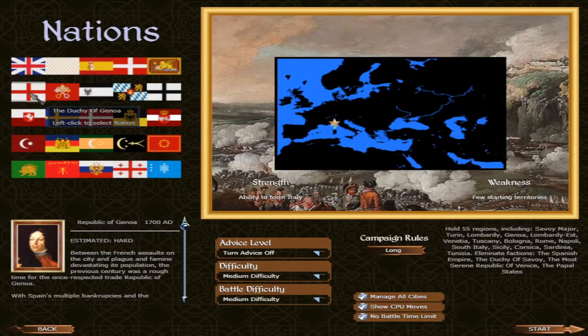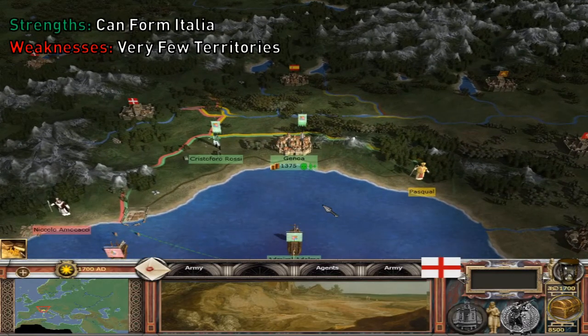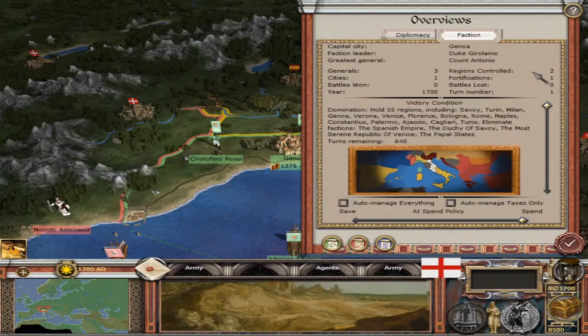Continuing here, we have again Italy, the Duchy of Genoa. For the Duchy of Genoa, we have Genoa. The faction leader is Duke Girolamo, and the greatest general, Count Antonio. With Genoa, you control 2 regions, 1 fortification and 1 city.